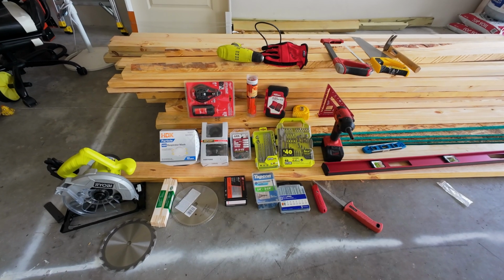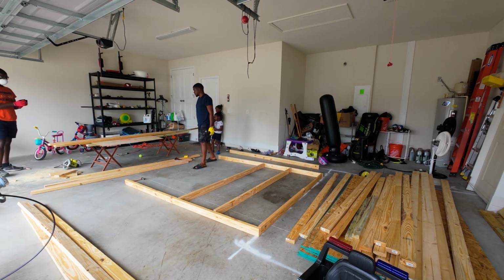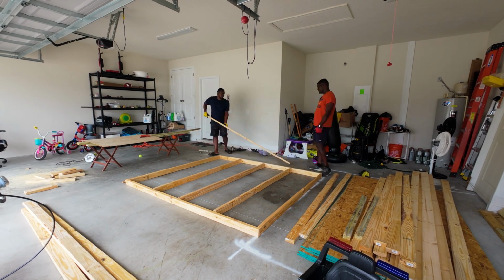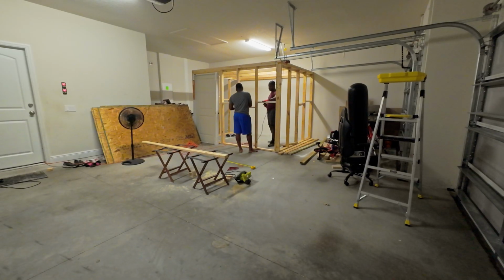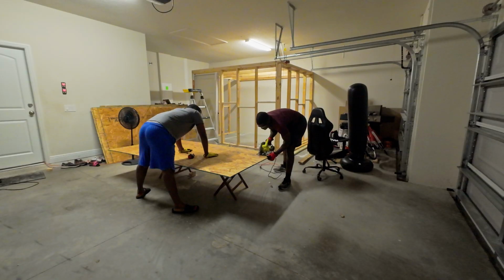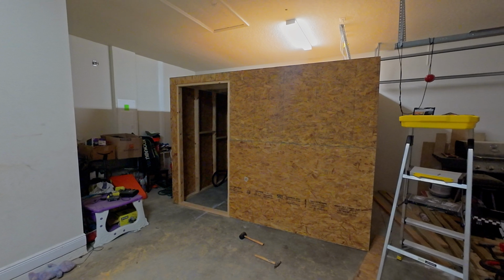During all that chaos, I began to gather tools, a lot of tools. Drills, saws, clamps, grinders. I might even own half of the hardware store now. Once I had everything, I got to work beginning the framing with a lot of help from my brother. Give thanks to him to this day. We made a lot of mistakes, but the good thing is that we learned very quickly and we kept on pushing along.